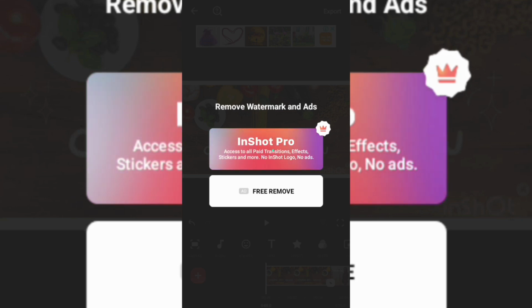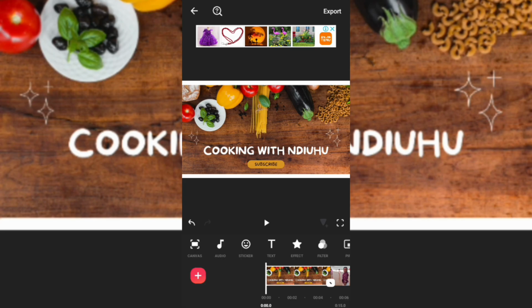It will make you watch an advert. Then after watching that advert, you are able to now use the InShot app without that watermark showing on your screen. Now it's gone, as you can see. It's gone, we no longer have it.